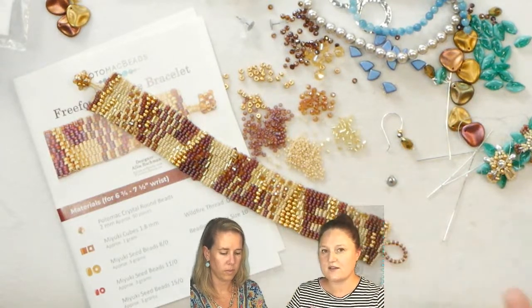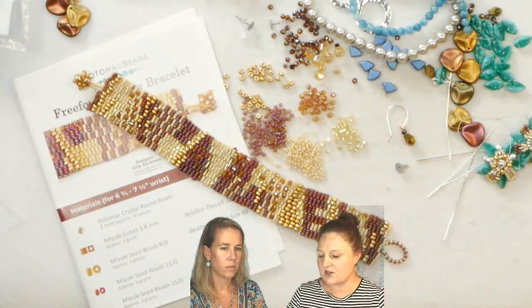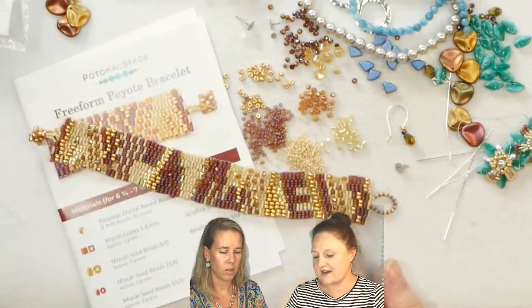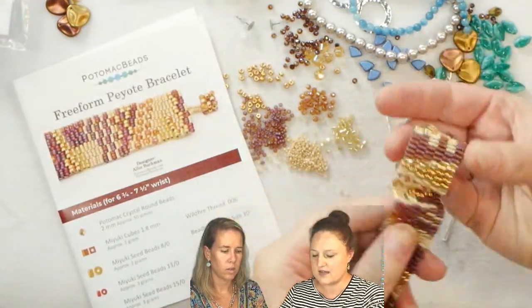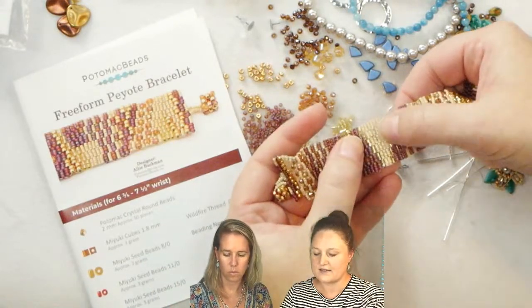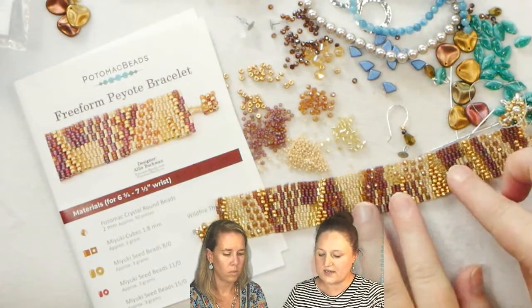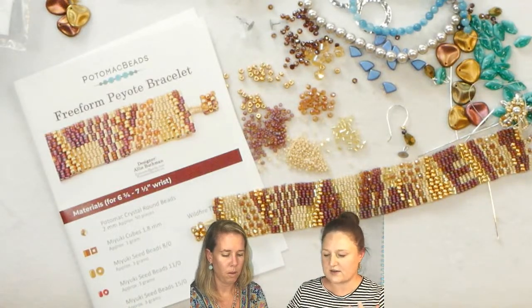So we tried to get you out of the comfort zone of using just seed beads, and then also some cubes. So the cubes, if you see, they fit together really nicely. You don't get a ton of these as much as the other beads, so I used them as an accent, and you can see them really clearly here on either side of the Ados, and then where did I bunch them up a little bit? And then I have them lining this section of 15-Os here. So they fit really nicely together because they're square. So you get to play with squares, rounds, seed beads, and just kind of understand better how to use them all.